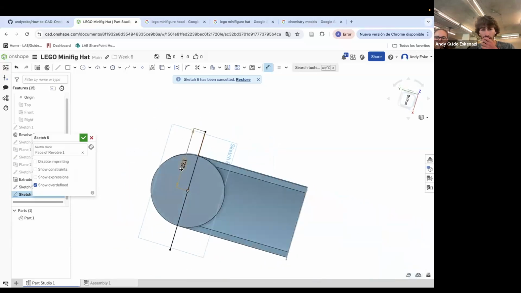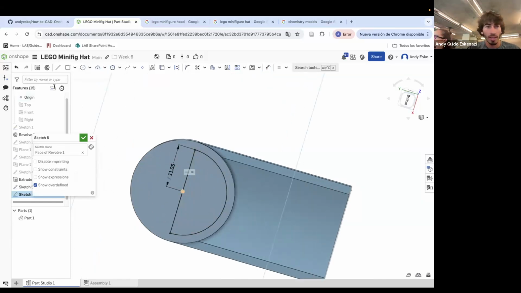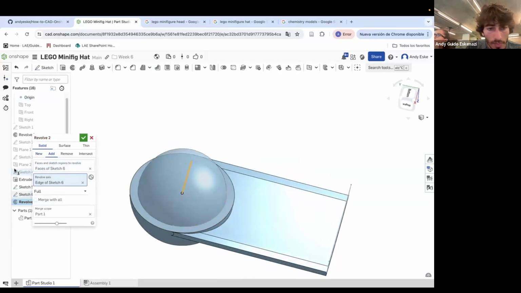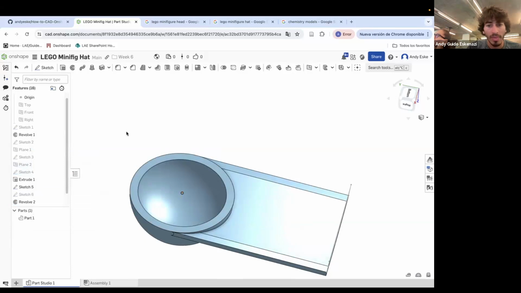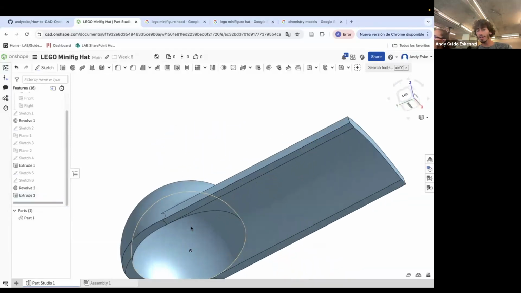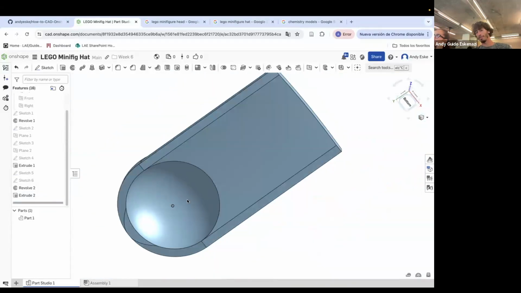That is 0.1 over 2. There we go. So then I'm going to make a revolve cut of this thing. That way it's hollow. Remove. And now I will come with that extrude. And now we have something here that looks better than the hat.